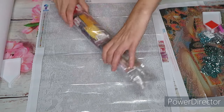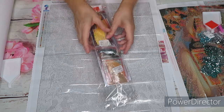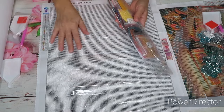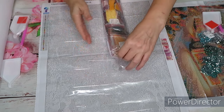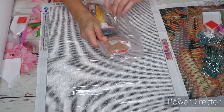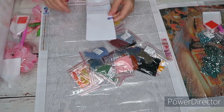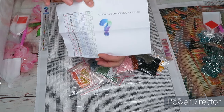Okay, so what kind of gems do we have in here? Yes, I have to say the black and white canvas is really tricky to do. They kind of trick your eyes, I would say. And it's not always easy. So the process is much slower, because you cannot see right away the symbol you have to place. But we do have 30 colors in here. And all I want to show you is the special gems that we have in here. It's the AB diamond. So yes, a mystery, and I'm not giving you a peek in here either.